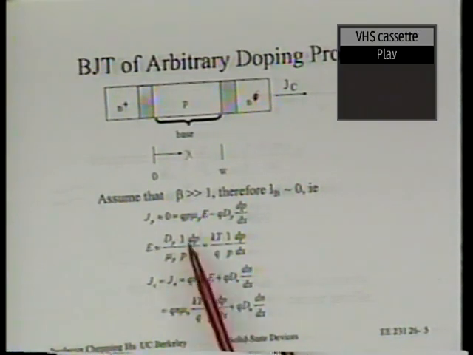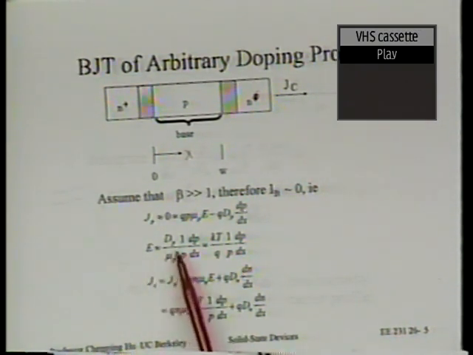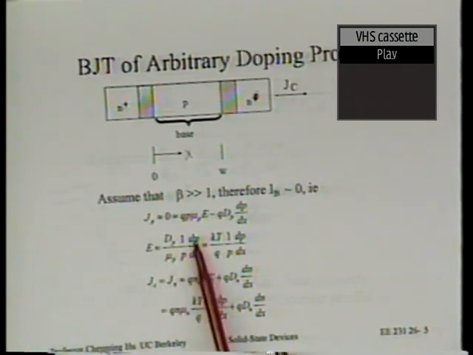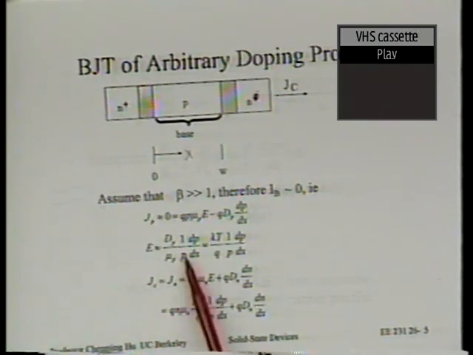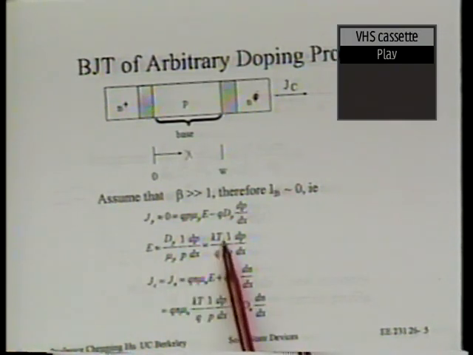So this gives us a handle on the electric field. Electric field must be equal to D_p over mu_p times 1 over p dp/dx. It doesn't matter which comes first. Suppose you already know E for some reason. Now, I want to warn you, we don't necessarily always know E first. But suppose you say I know E because this band gap engineering gives a particular E. Well, it just says then p and dp/dx are going to follow this relationship. It may sound strange, but it's going to happen. Using Einstein's relationship, this ratio of D_p to mu_p is kT over q. So we say electric field is equal to kT over q times 1 over p dp/dx, all right?